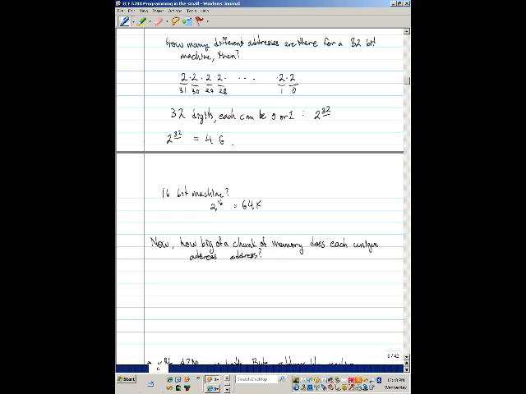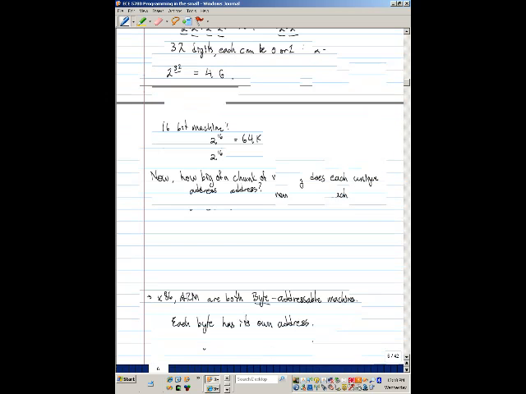So on an x86 machine, how big of a chunk of memory does each address point to? Does it depend on if you've got a pointer to an int or a pointer to a char or a pointer to a double? Does memory care what data type it stores? No. What does memory hold? 1s and 0s. And how big a chunk? x86 is a byte addressable machine. That means each chunk is 1 byte. Each address has its own byte.